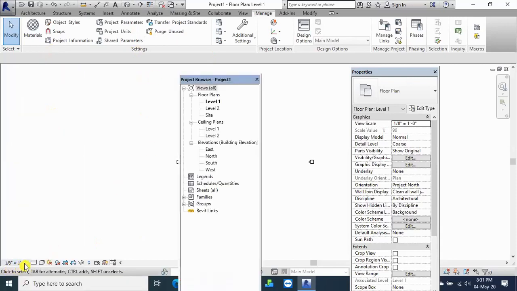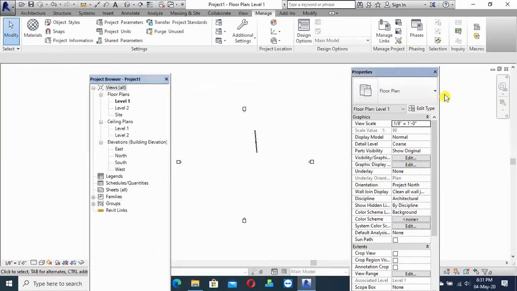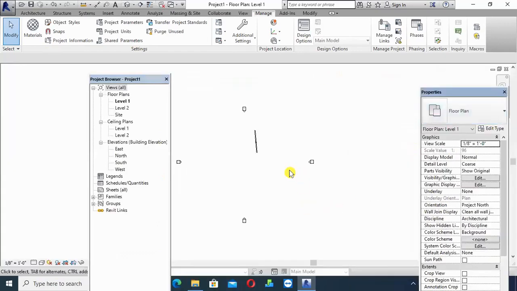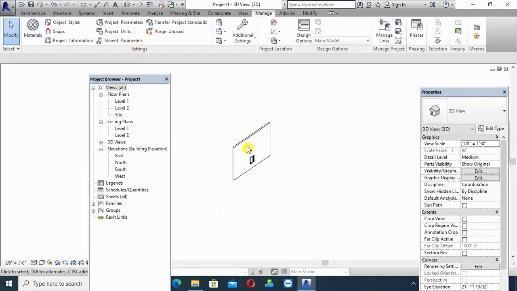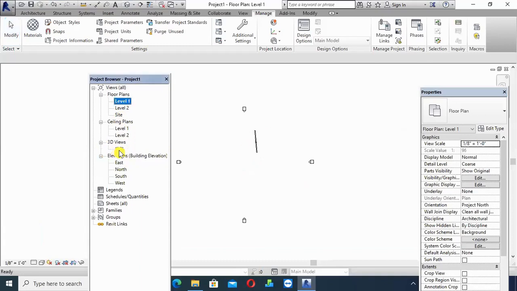And here you have a set of options, the scale, the view. You can go through them leisurely, right? You need to get familiarized with this interface first. If you want to see a 3D view, you can press on this house like that. If you want to go to the plan view again, here. 3D also is here.